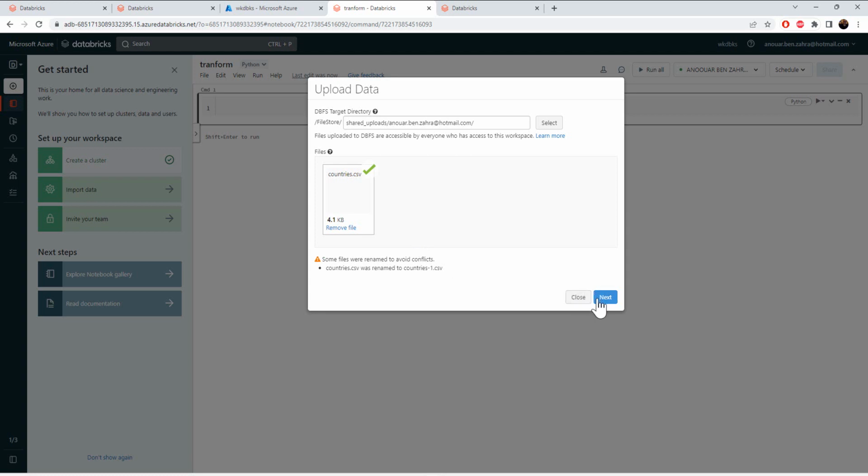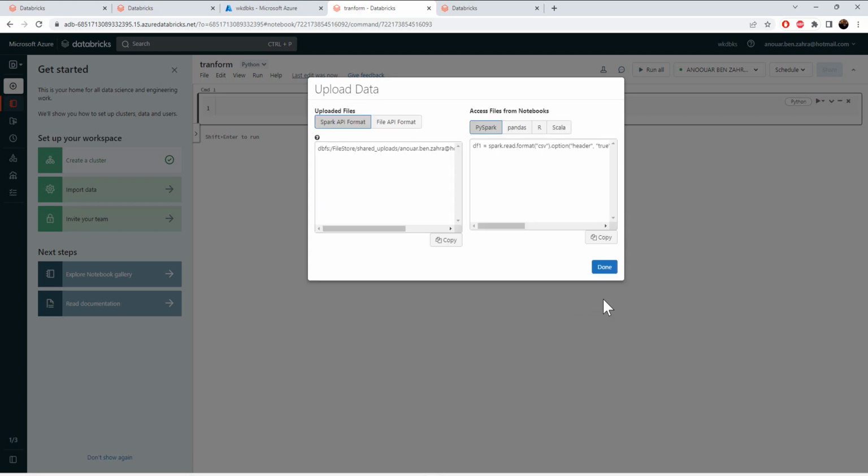Next, I'm going to copy the DBFS path that I will use later, or I'm going to copy my PySpark code to instantiate my data frame.